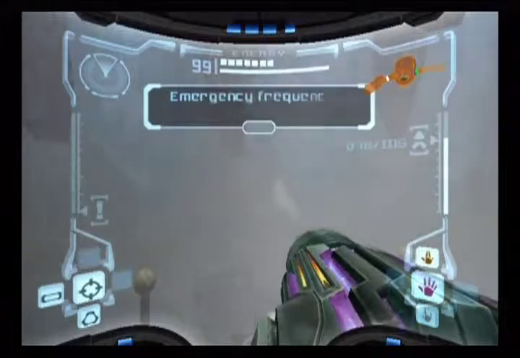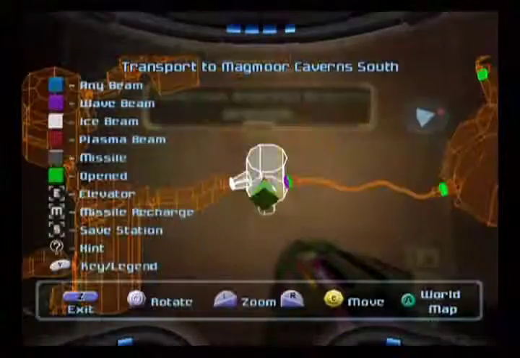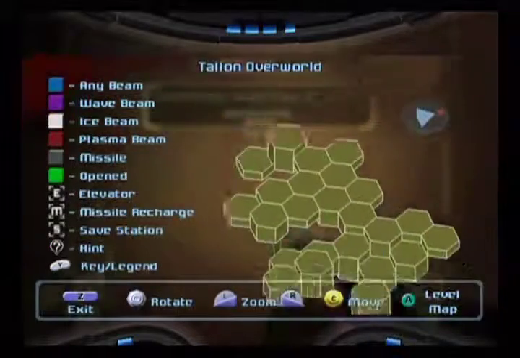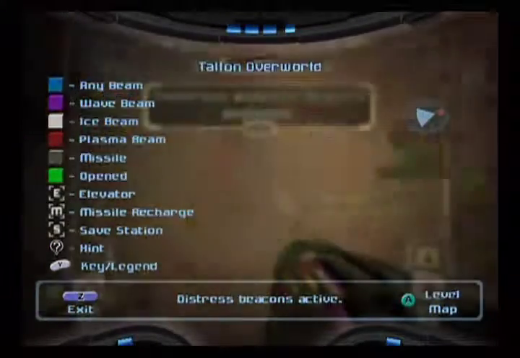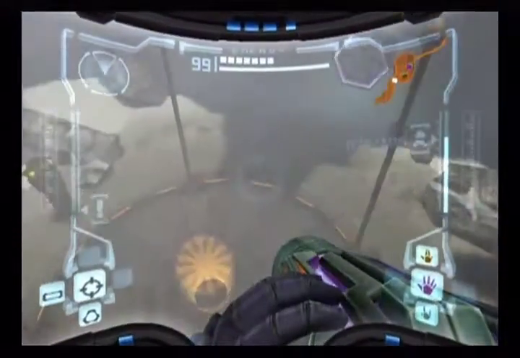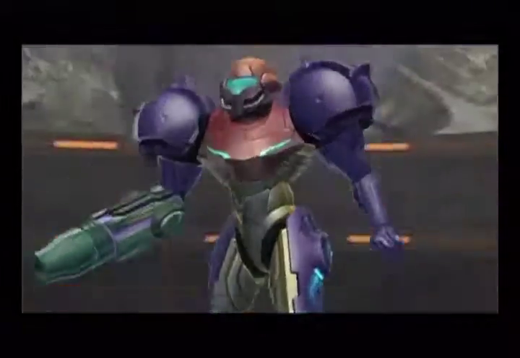Oh god, and it immediately tells me to go to the next area. Where is this? Numerous distress beacons detected. I believe that's telling me to go to the crashed frigate. Yeah, no, not happening. I'm not going anywhere near that place. So, this is the elevator we want to go through.